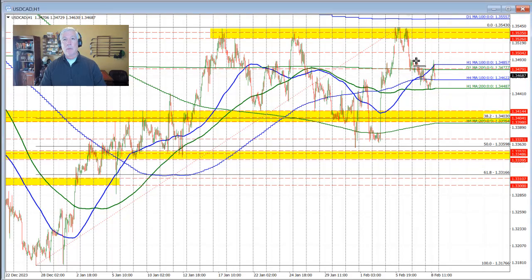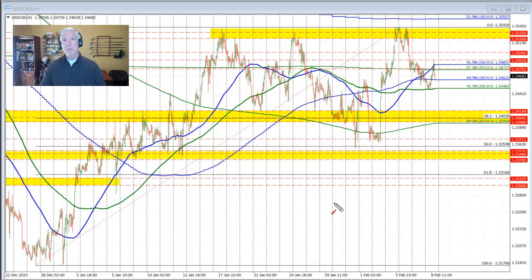But once we got above that level, the high prices from yesterday and toward the close on Tuesday's trade started to come into play. We found willing sellers against that level, pushing the price back below the 100-hour moving average and the 200-day moving average in the process. And lo and behold, it's been a rotation back to the downside. We're currently back down, testing the 100-bar moving average on the 4-hour chart.